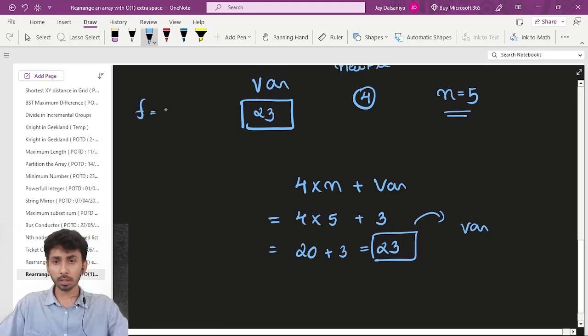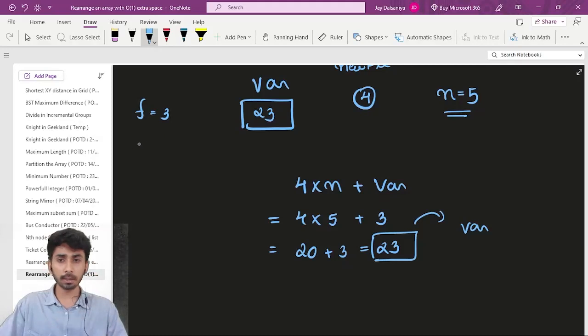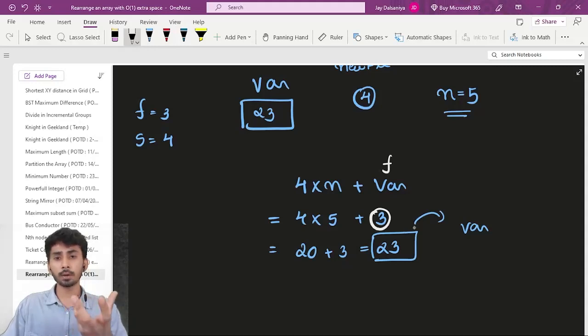The first value was equal to 3, that means whatever was present inside my variable var, and the second value was equal to 4. So I need some kind of equation in order to fetch 3 and 4 from this variable. In order to fetch the value of the first variable, that is 3, you can observe over here the original first value is present. This equation is similar to the fundamental equation of division, right? This is nothing but the remainder.